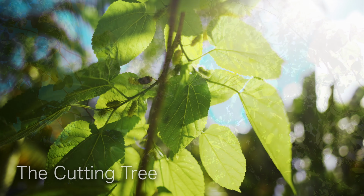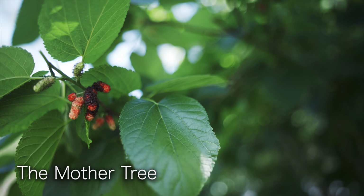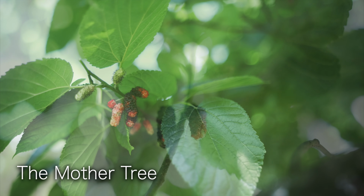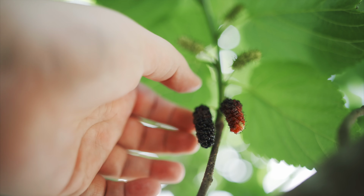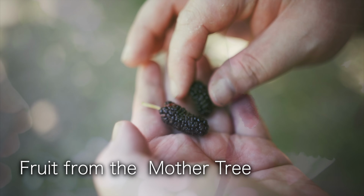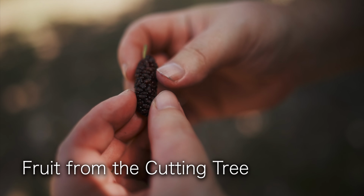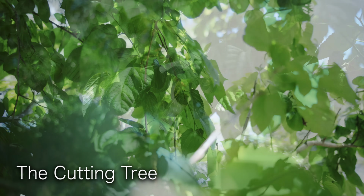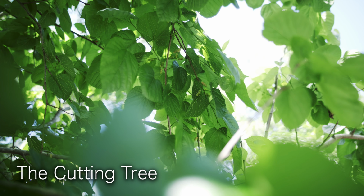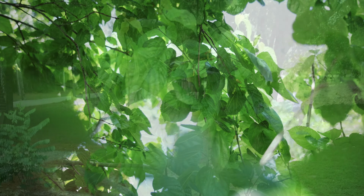The fruit from the cutting tree is of the same quality as the fruit from the mother tree. Yields have been a bit lower, however, with age and more pruning, I feel that this will change very quickly. The mother tree seems to produce berries that are more stout and wide, while the tree grown from the cutting tends towards longer fruit. The leaves are seemingly free of disease for the most part as well, which is remarkable considering that I haven't given the tree fertilizer, mulch, or azomite for the last 3 years.